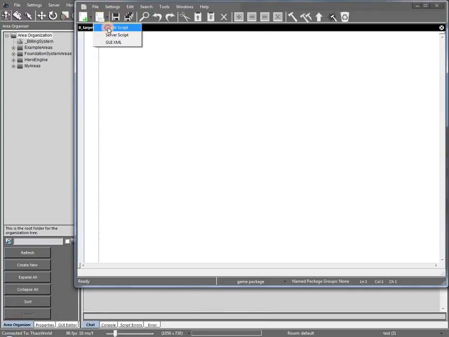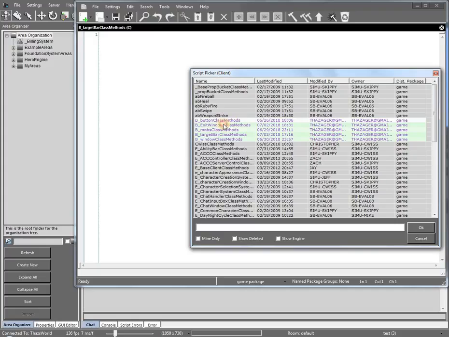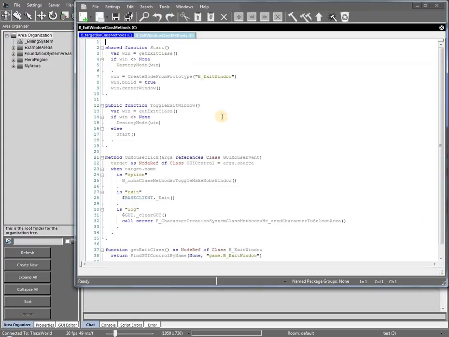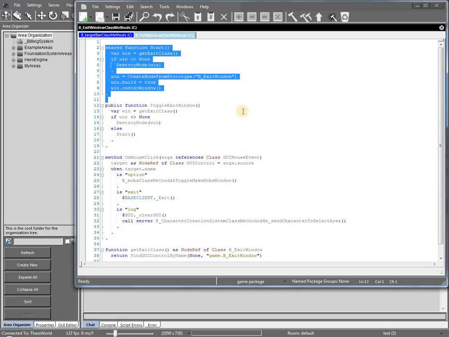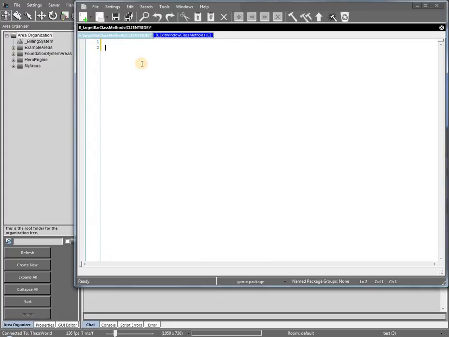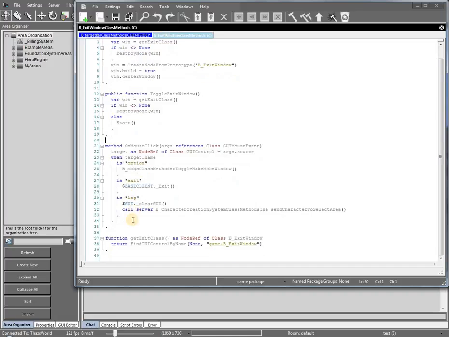And we will also open a script called exit window. We'll be pulling a few of those functions over to our new class. We're going to grab the start function and the class function.